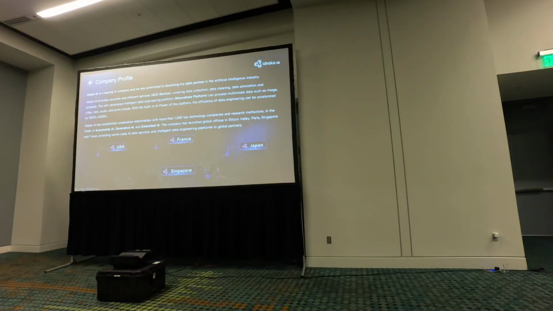So Abaka AI is a global AI data company. Our mission is to become the top data partner for cutting-edge AI systems. We support R&D teams across generative AI, autonomous driving, and embodied AI with custom data services. We operate globally with offices in Silicon Valley, Paris, Singapore, and Tokyo, and we have worked with over 1,000 tech companies and research labs worldwide.